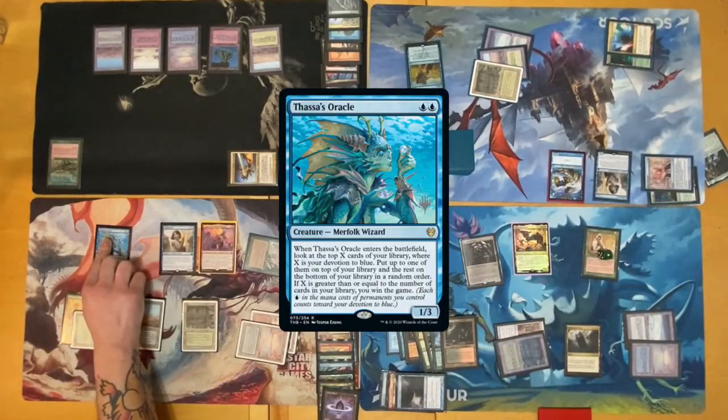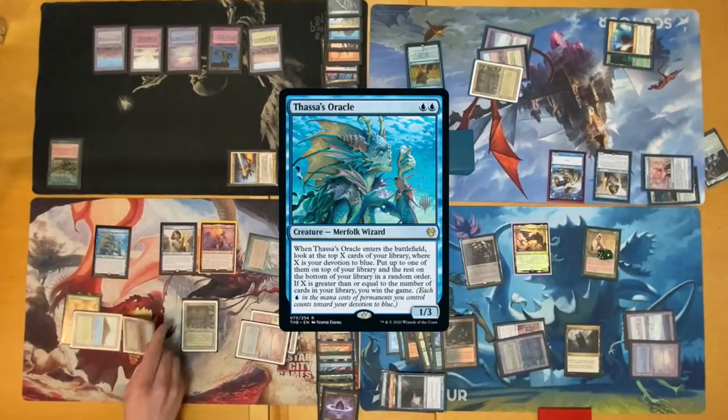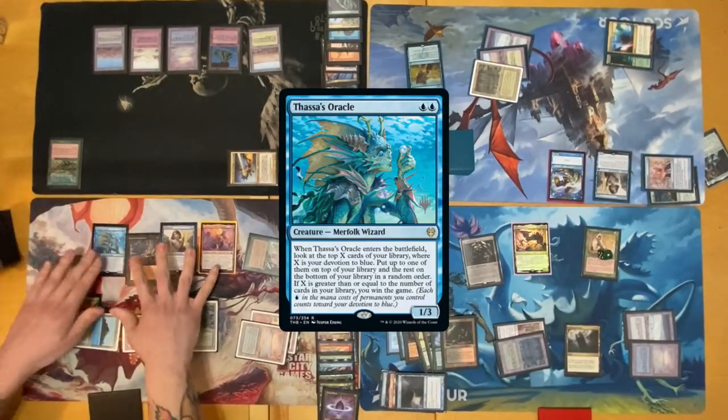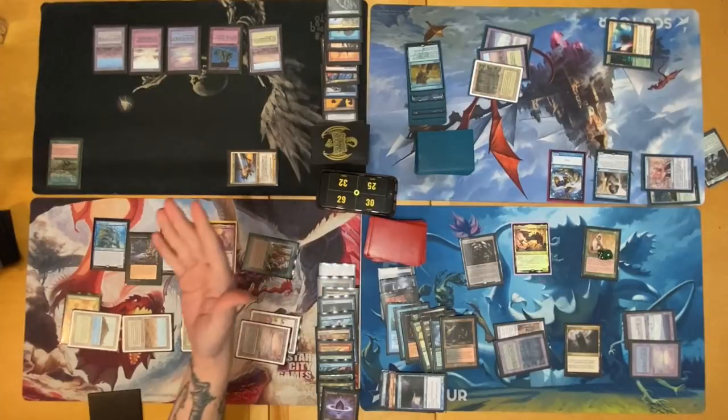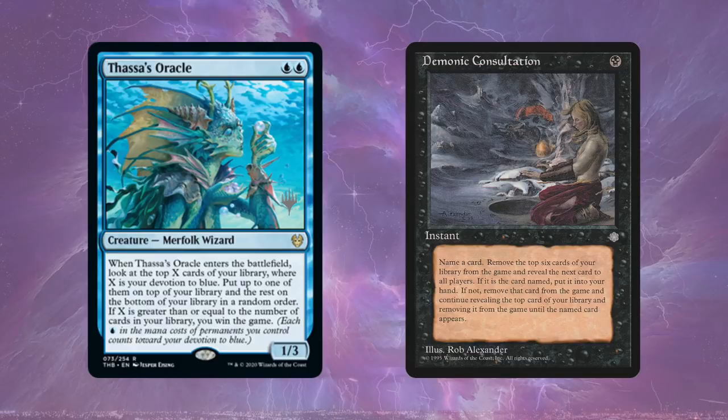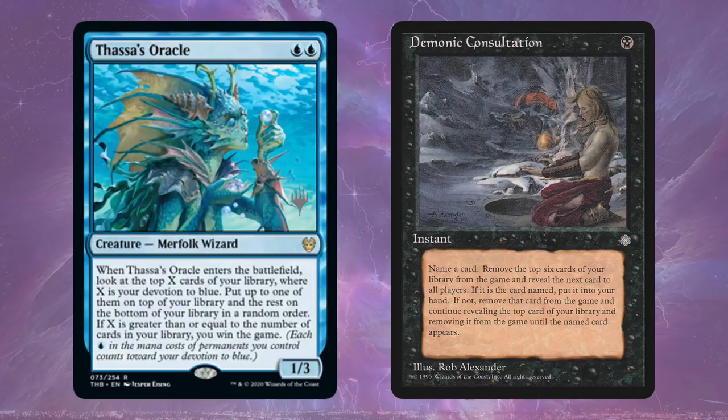Cast Thassa's Oracle. The trigger on the stack, I'll hold priority and cast Demonic Consultation, naming Black Lotus. No response. I am not responding. Oh, I don't have a response. That means you got it. Okay. Exiles. Thassa's Oracle trigger happens. I win the game. Black Lotus in there? Black Lotus? What the hell?